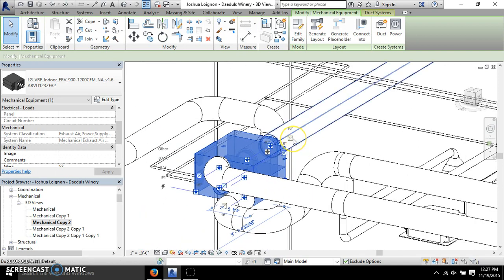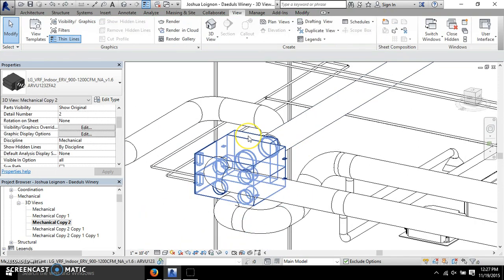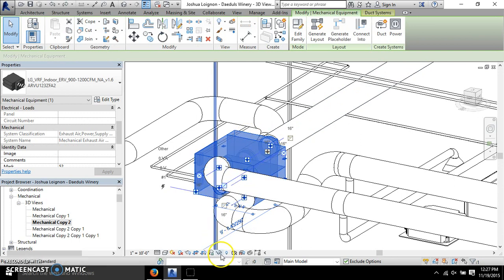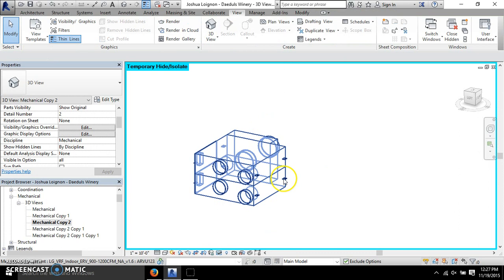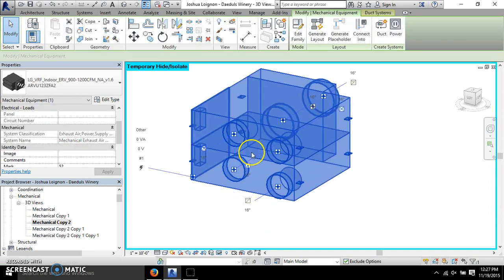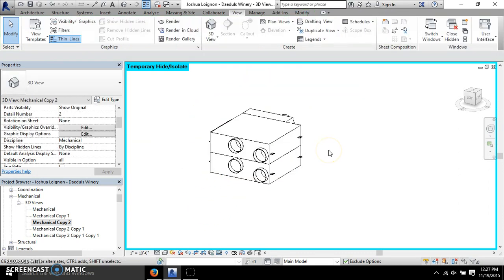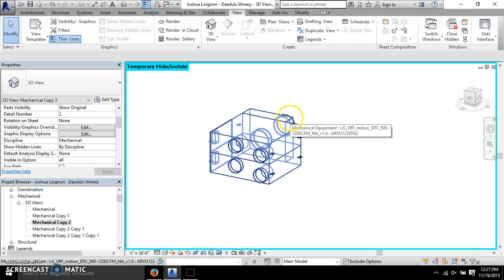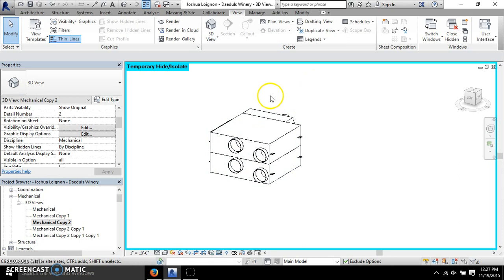It doesn't actually say, because when you have a unit like this, if I isolate this for a second, this is my HVAC unit that I was using, and you can see there's actually four connections to it. There's an exhaust air that goes to the outside, and outside air that's pulled in goes into the system, and then you have a supply line and a return line.